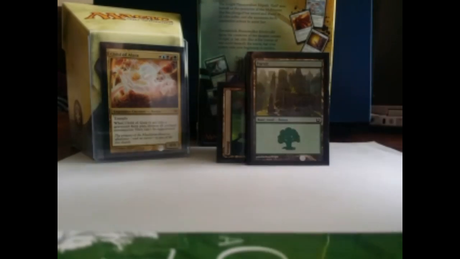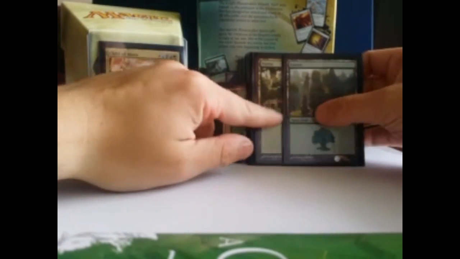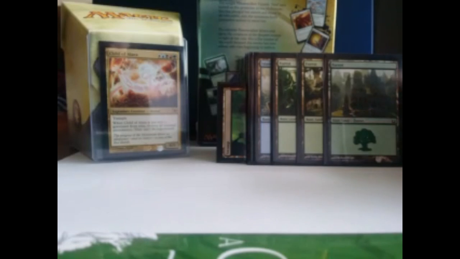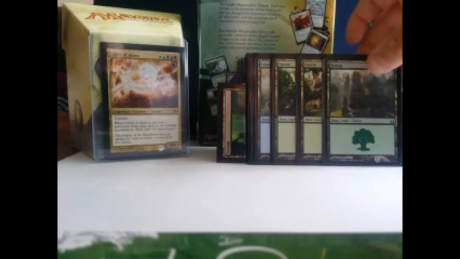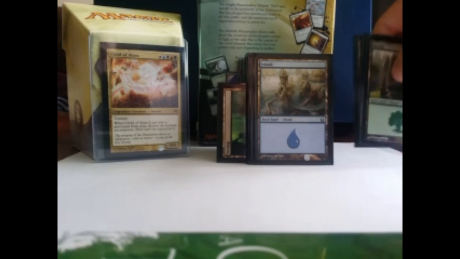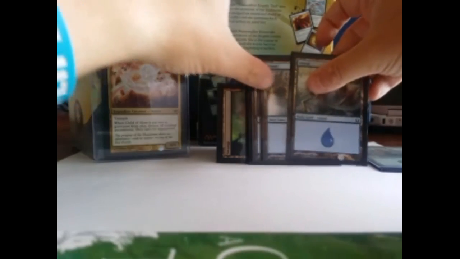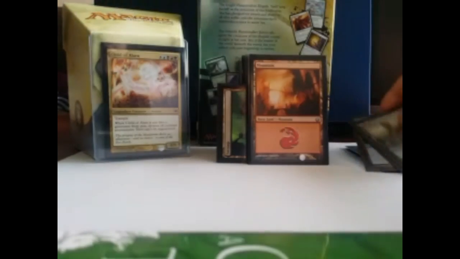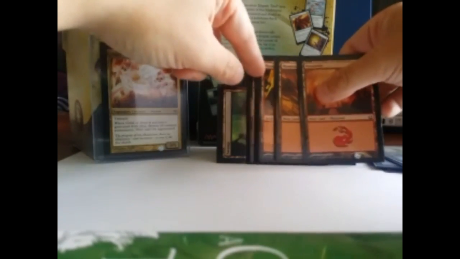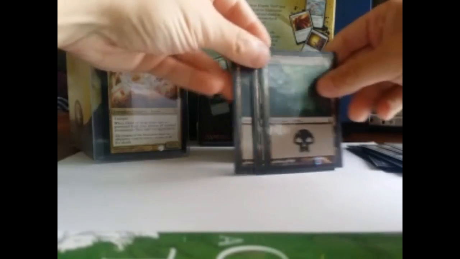Alright, so here we are on to the deck tech. I have 3 basic lands of each type. As you can see, I used Ravnica lands, so they make a whole lot of sense when you see what kind of creature type I'm running in this deck. So 3 forests, 3 islands, 3 mountains, 3 plains, and then 3 swamps.